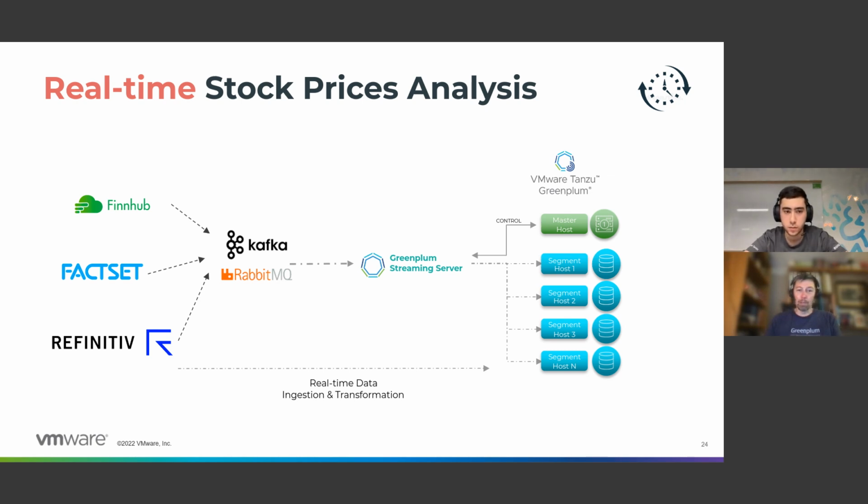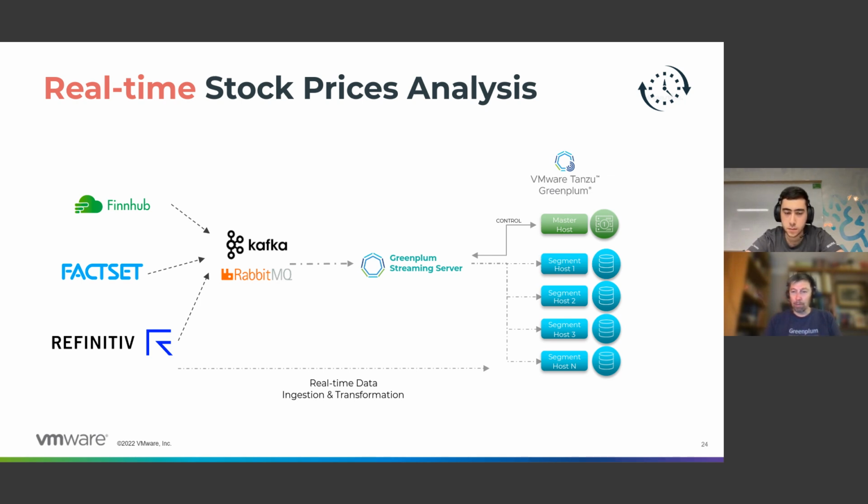You give it a job saying, listen to this topic, put the results into this table, and so on. Once the job is running, it will continuously read from the topic and put the data in Greenplum. Greenplum does its parallel processing on the insert side and on the query side, so you have real-time ingestion.